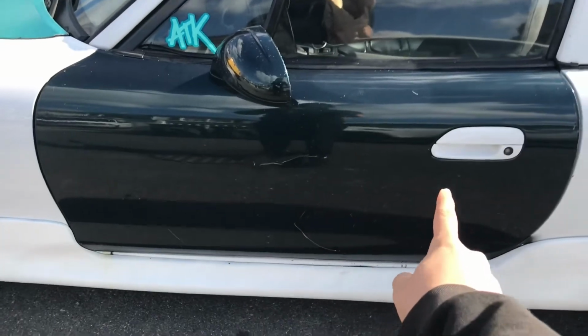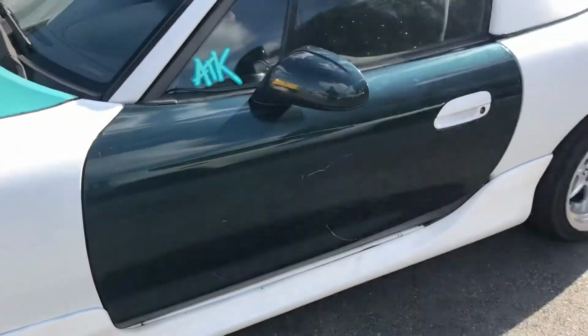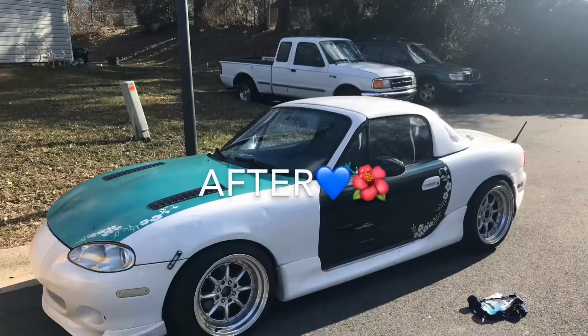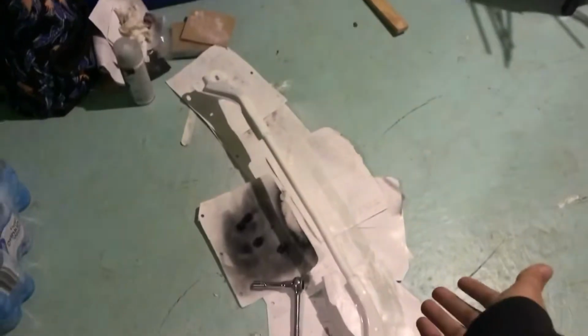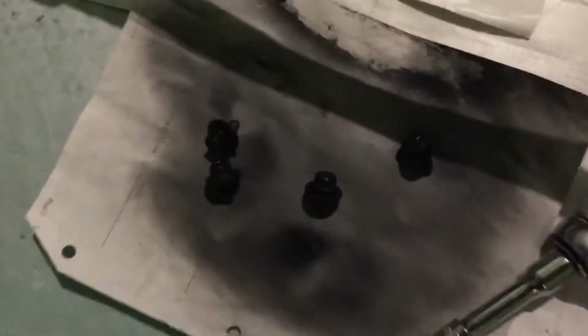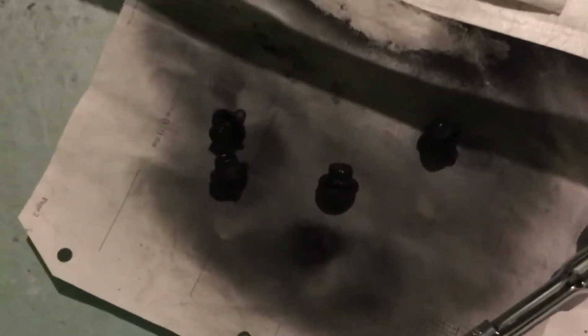We're gonna make this door a little cooler. But now it's kind of boring, so. Hello, Kheven from the future. I wanted to show this. I painted my sway bar. I made it white, and then the bolts I painted them black because they're rusty and ugly. I cleaned them up, and then painted it. That looks pretty good. Can't wait to see them on.